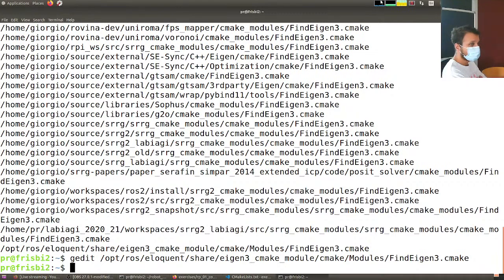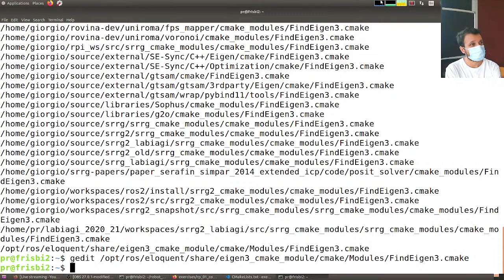Now he had just written find, which returns the list of all possible matches for find CMake, and these are actually files on the disk, right? And then you can open it with an editor. If you want to use gedit, you say gedit, and then you pass the argument. If you want to use Emacs, the same.